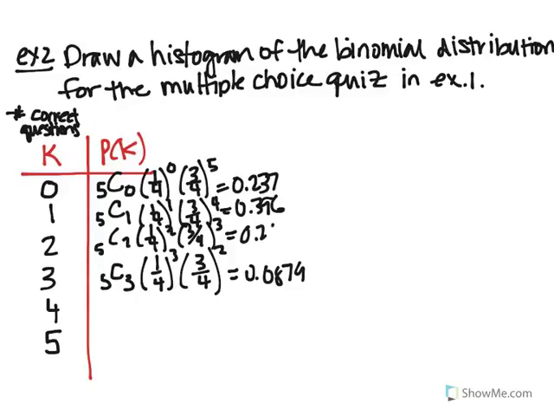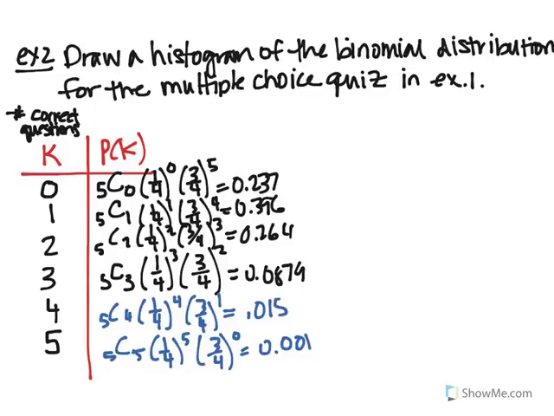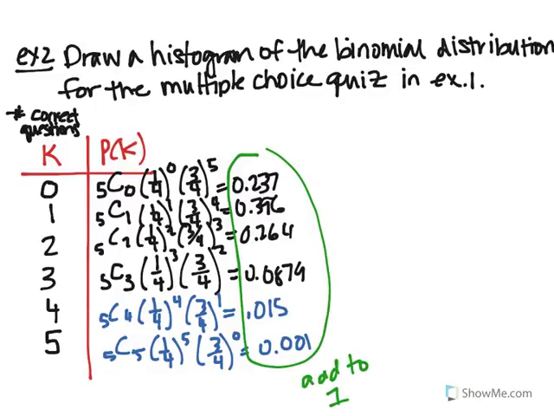Now I'm not going to write out the rest. Actually, I will. I'm just not going to take the time to write it on the screen. And then what I have is a binomial distribution for all possibilities. These are all of my possibilities right here. So if I were to add them all up, they should add up to 1. So I'm going to make that note here, because if these are all the possible outcomes, they should always add up to 100% or 1.